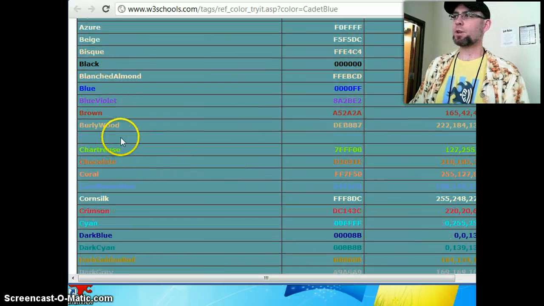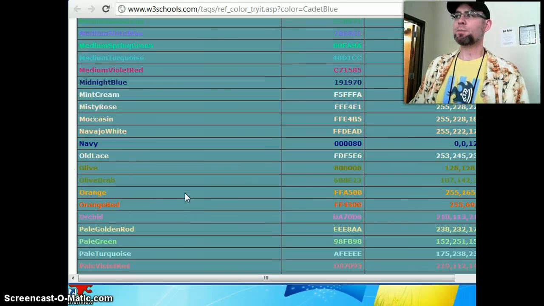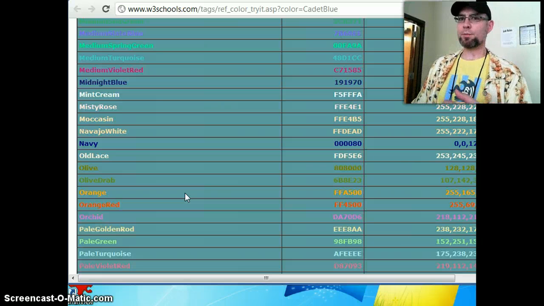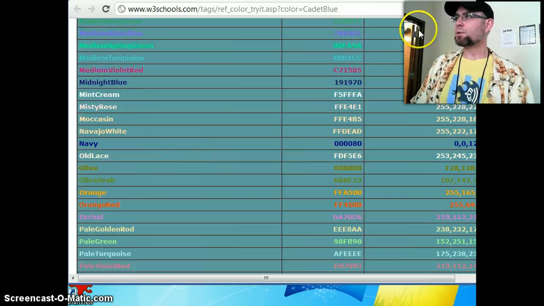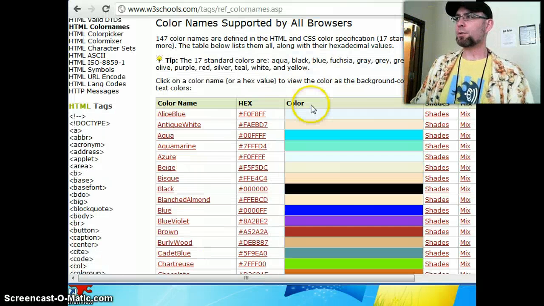So you can tell which contrast, like this one clearly doesn't show up very well. Some of these others, like that one's hard to read. But coral might not be so bad, and cyan is not too bad. So you can try these out, especially if you're doing a presentation where you might need to show on a screen. Make sure things are not washed out. So that's one of the many things I do at W3Schools.